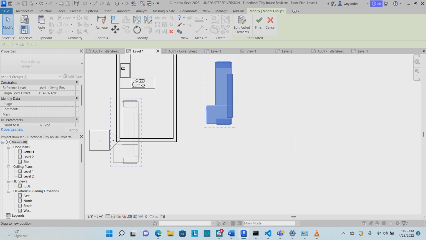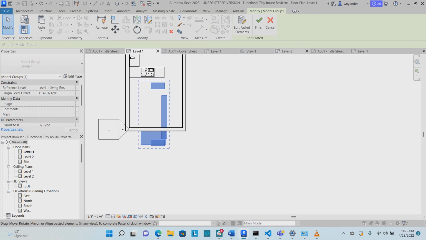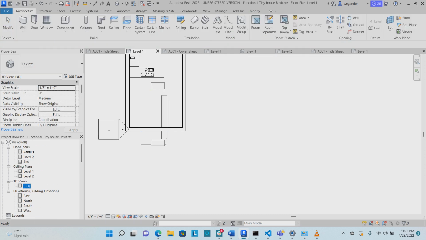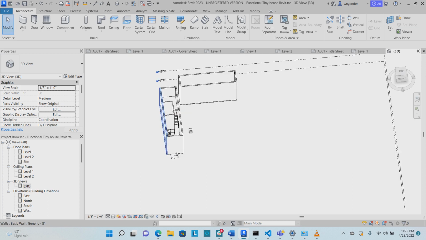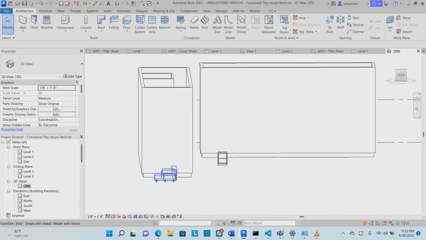I don't know why it wasn't showing up. Let's see. I'm gonna put it in 3D view. This is why it was not showing, because it was in the seal.